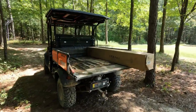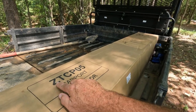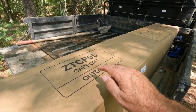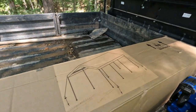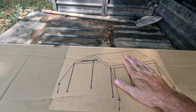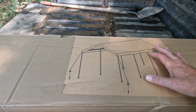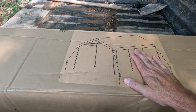This thing is a 112-pound box. It is a Gardesol ZTC-P05 Carport. It is 10 foot by 20 foot. You see it has the heavy-duty top. You can get this fully enclosed for like $50 more. I think this thing was under $300 on Amazon, like $350.